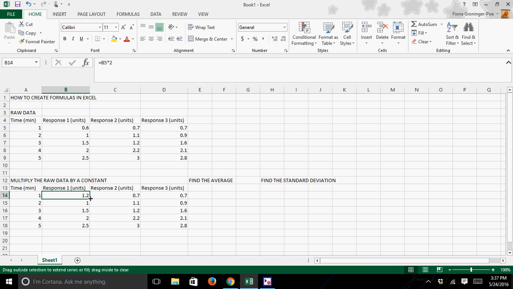So you can see at the bottom of the screen here it says drag outside selection to extend series or fill, drag inside to clear. So what that means is if we drag downward, Excel is going to apply that formula to the different cells in this column because of what we told it in this cell.